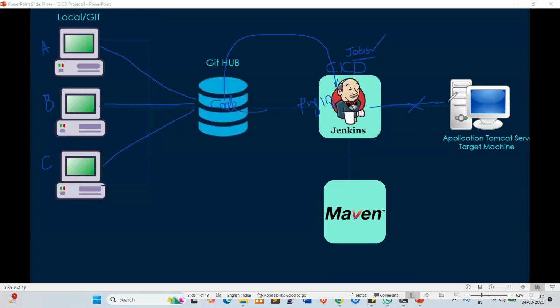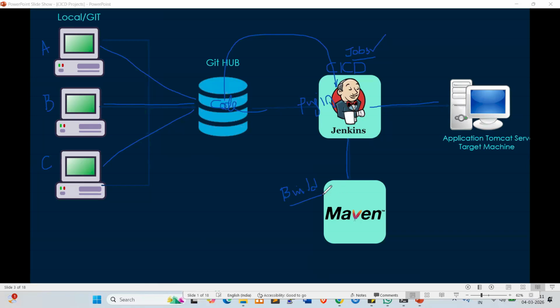This will not be allowed by the Tomcat server or application server. That is why we integrate one more tool, which is Maven. Maven is a build tool which generates artifacts.